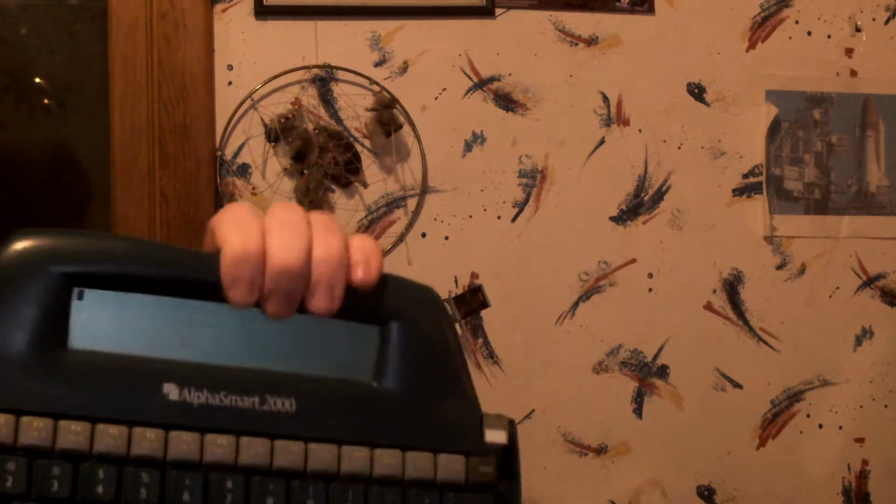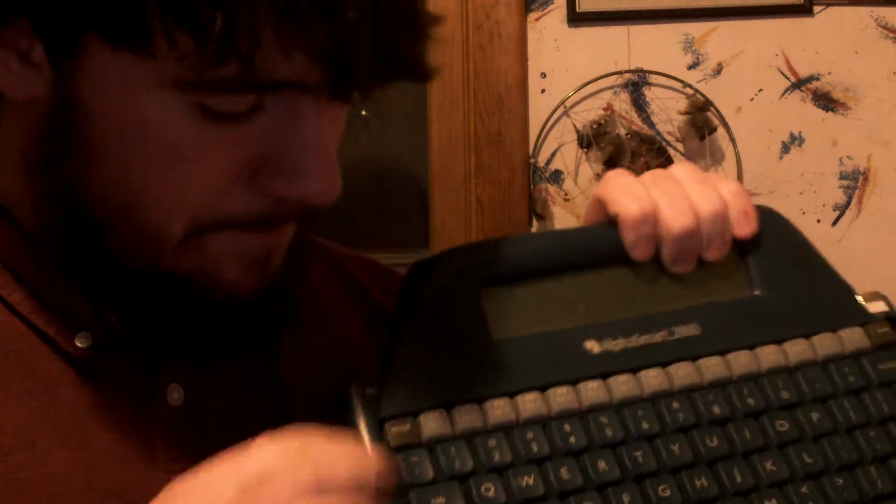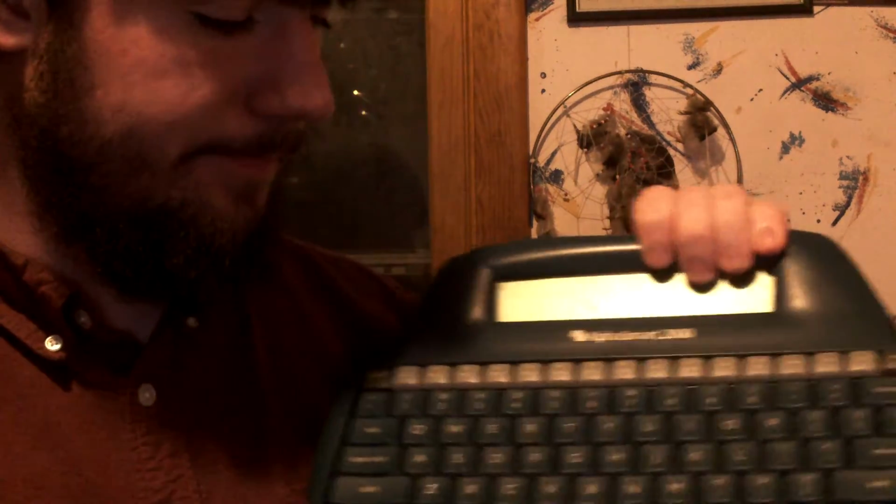Alright. And then readjust the camera. So, this is a nice, good device. It has, like I said before, the ability to directly print. It has F1 through F8 for files 1 through 8. It has a pretty standard keyboard. It's not the best keyboard in the world, but this one's not sticky at all.